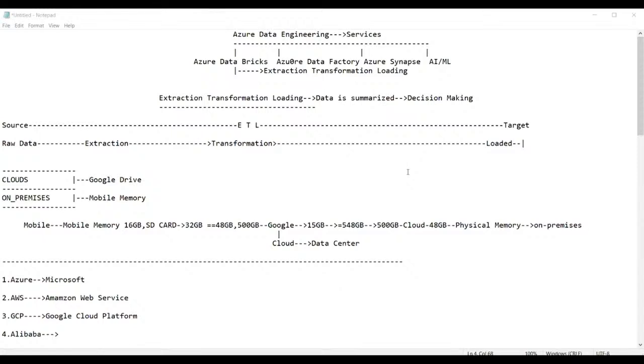Once the data is inserted, picking up the data from there, preparing or moving the data into Delta Lake and then performing the visualization, for all this process we are using the ADB only.